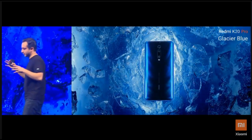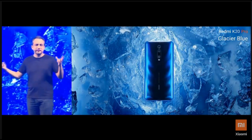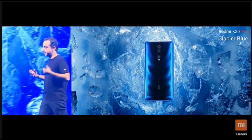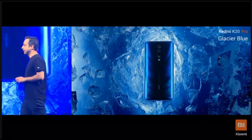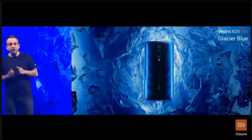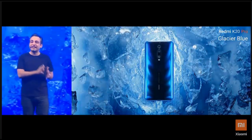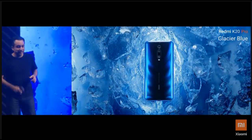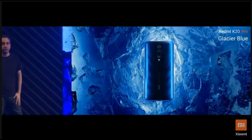Now these, as you could probably understand, the Glacier Blue and the Flame Red are inspired by the fire and ice design. But for the very first time on any of our devices, we are also having a second design philosophy. And this is slightly different from the fire and ice, and we are calling it inspired by carbon.